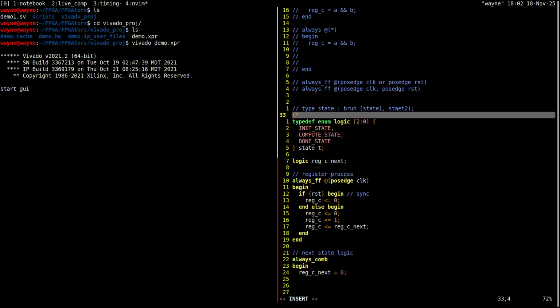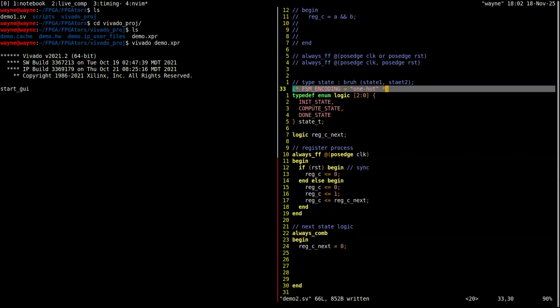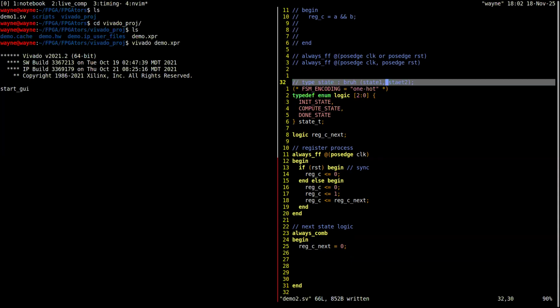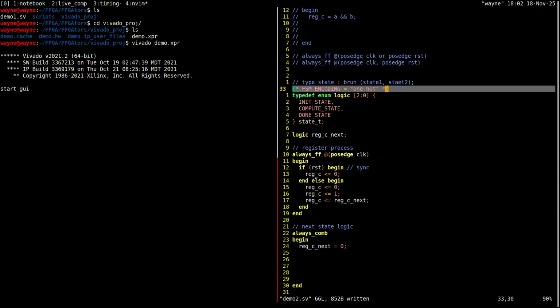There's something like this, I believe. This will be one hot, and then these are decorators. This tells Vivado that you're trying to do something with the following logic. This isn't a synthesizable item. FSM encoding is simply a little message you're passing on to your compiler saying, treat the following expression with some configuration option.